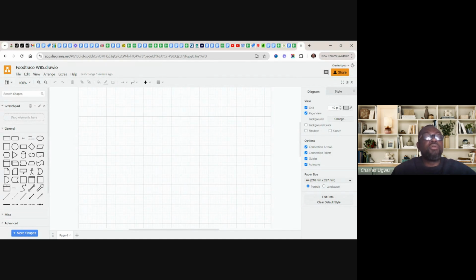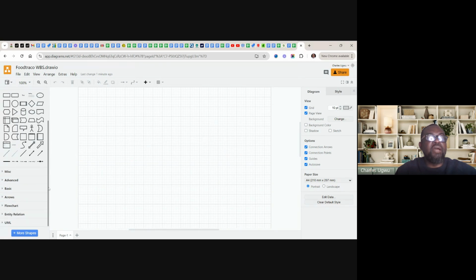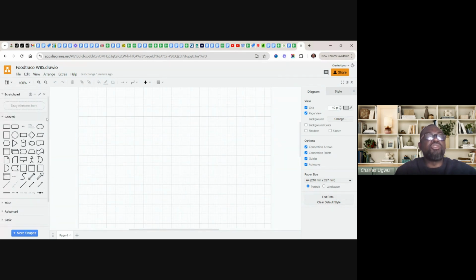So now I have to search for the container I need to use. We have a lot of what we call libraries here. So these are libraries we can use. All these libraries here are for shapes, different shapes. We have different diagrams. This library is just the general library.